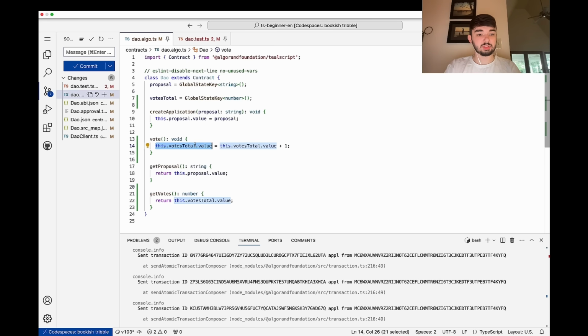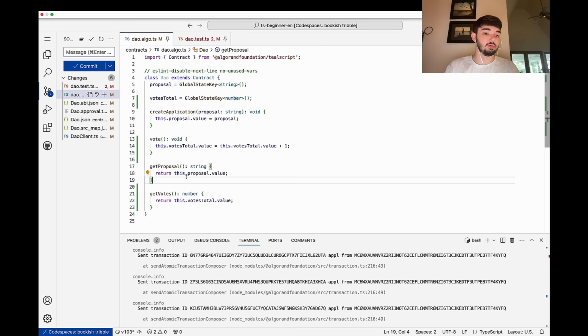Okay, so we've implemented a vote functionality, but what we want is not only for people to say, yes, I support this proposal, but allow people to be actively against a proposal. So right now, if someone wants to vote in favor of the proposal, they simply call this vote function, and that increments the counter, and all is good. However, what we want to happen is we want our vote function to now take in an argument for whether we support it or not.